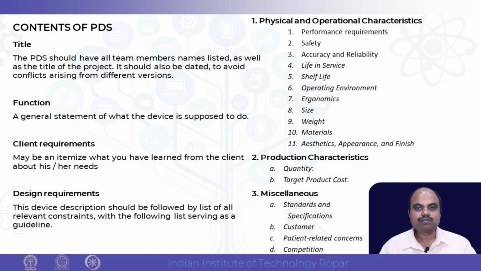Then customer, for whom we are designing this product. Are we designing for a particular set of users, like students? Even for students also, what kind of students? Are we talking about engineering students, or medical students, or undergrad students or PhD students? The requirement need not always be the same. It could be different also.